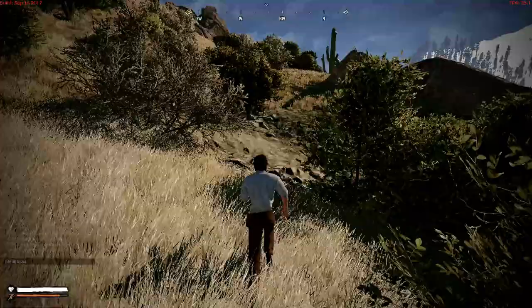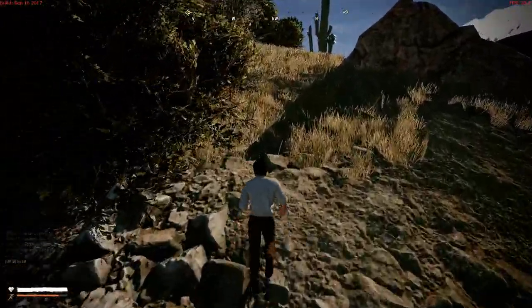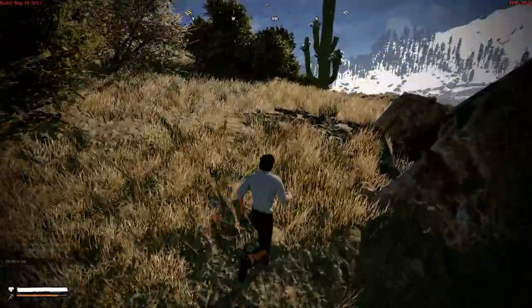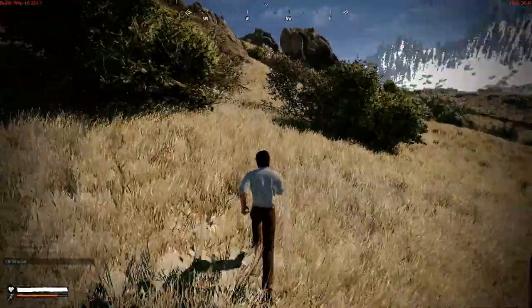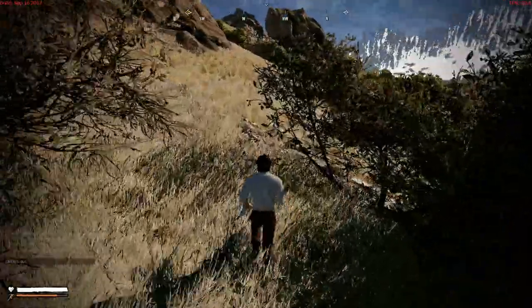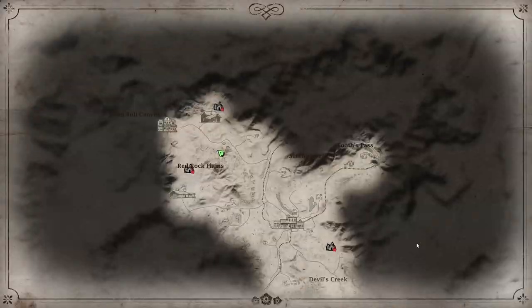Can I whistle up the horse? No, he's still back there. Shoot. Okay. I don't know how often you can whistle up the horse. But I will like it once they fix the spawn point on it where it pops up next to you instead of 100 or so yards away.